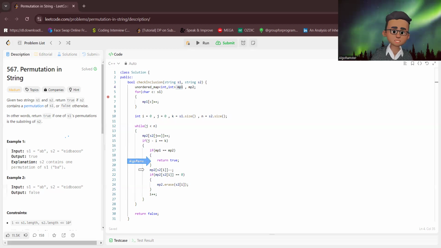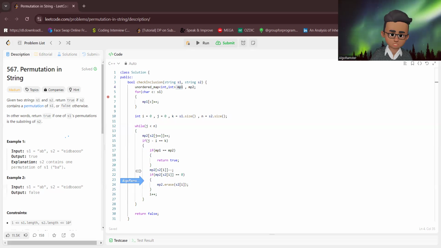Otherwise, we decrement the character on the left, because the sliding window works by shifting the window. So here we are shifting the window to the right.